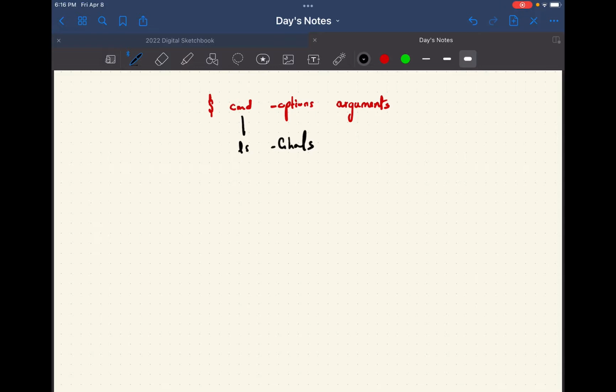because it assumes that the argument is the current working directory, and the current working directory can be referred to with a dot. You don't need to write the dot because the terminal already assumes, when you use a command that needs an argument but you don't give it one, that you want to apply this command to the current working directory, referred to with a dot. But this argument can be a path to a file or a directory that your command will be applied to. So instead of writing the command like this and listing what is inside the current directory, I can give the command a path and list what is inside this path without me changing my directory.